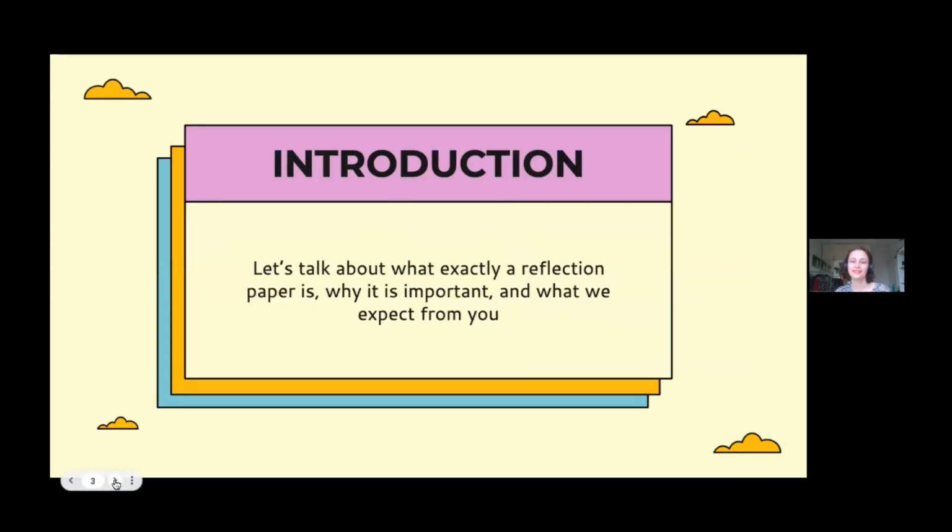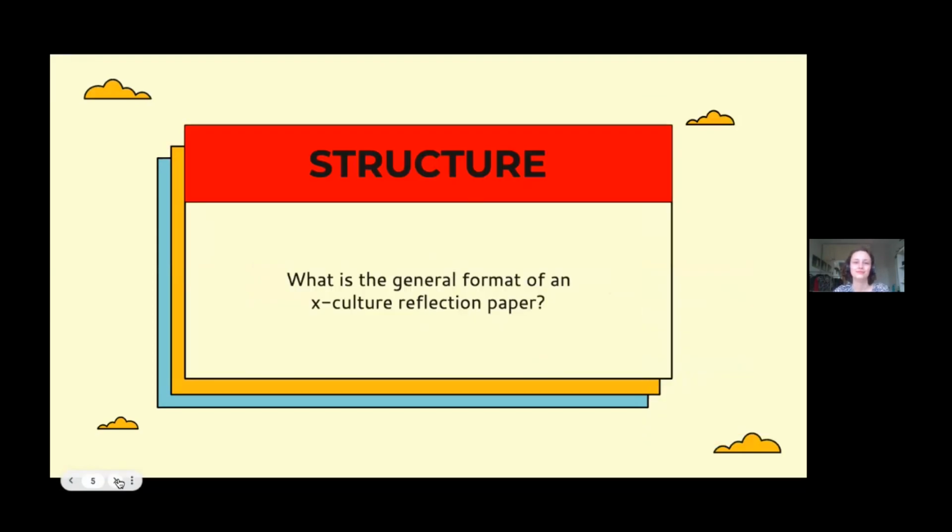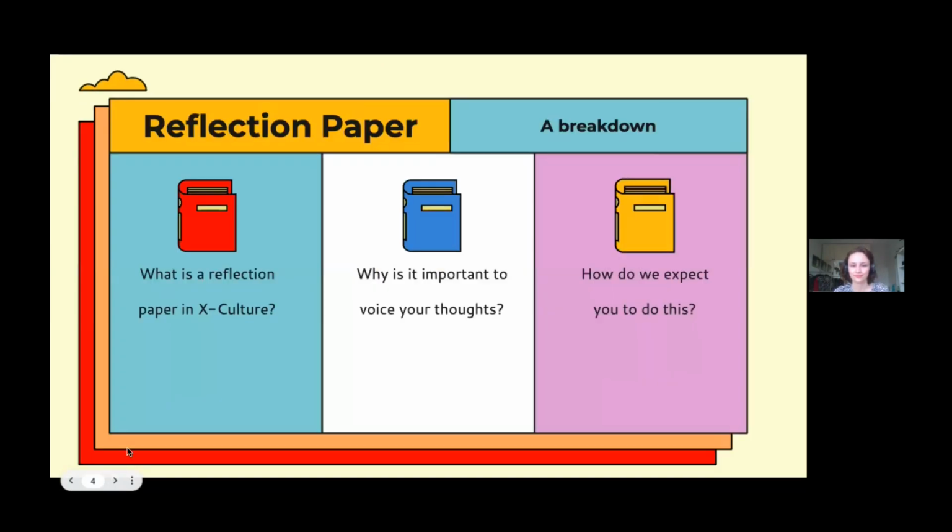So first, let's talk about what exactly a reflection paper is within X-Culture. Why is it important? And also what we expect of the paper. So in X-Culture, we ask you to write a paper, a document where you share your experiences and reflect on what you learned and what your experiences were during the project.